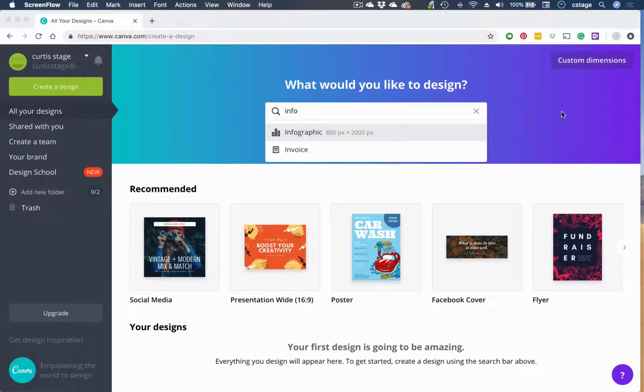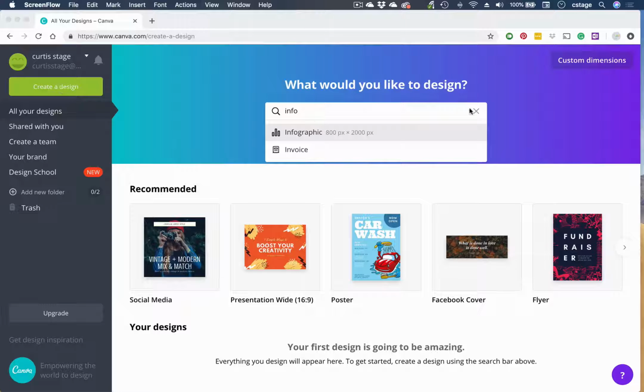All right, so the first thing you're going to want to do, step 1, is to make an account on canva.com. It's really easy. You just go to the web address canva.com. You can sign in with a Google account, so you don't have to worry about a new password or anything like that. Once you're in, you'll have an account, and you should come to this page. It's going to ask you, what do you want to design?